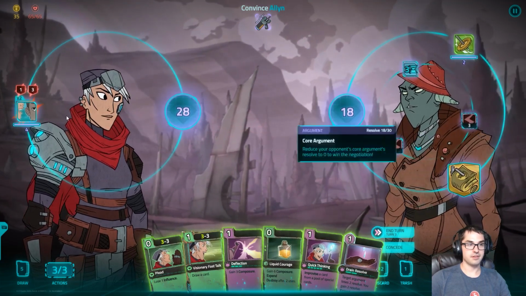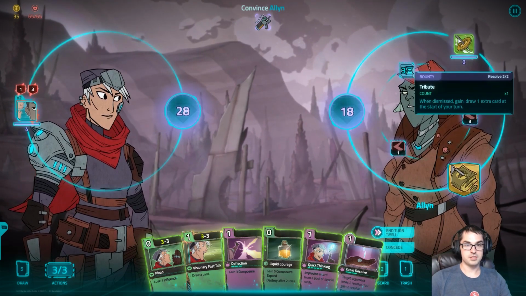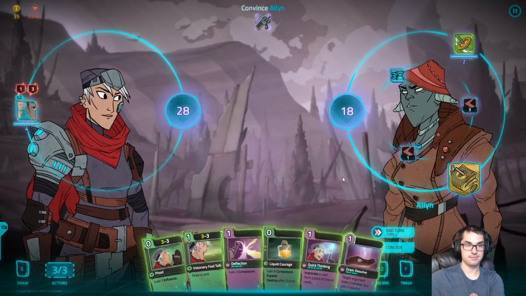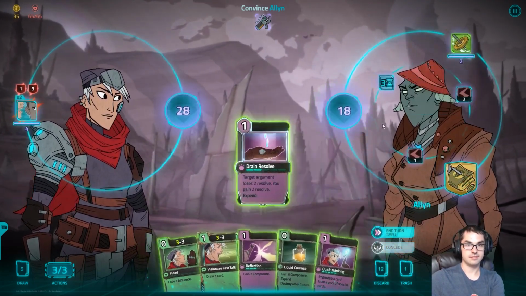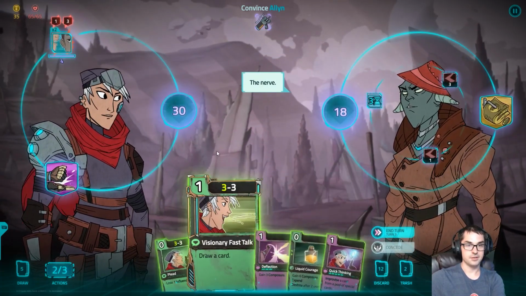So you're doing very minor amounts of damage to my influence. Tribute. When dismissed, draw 1 extra card at the start of your turn. Okay, so we can just get rid of that for more card draw. I can drain your resolve. Aha. Get nerded on.